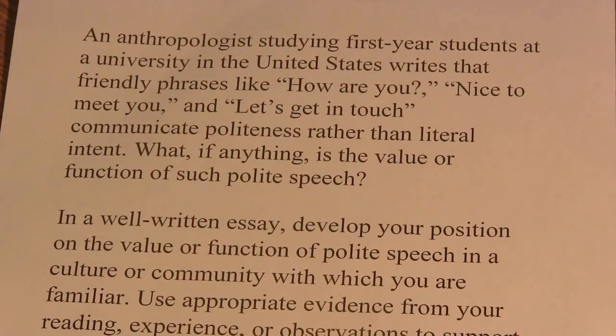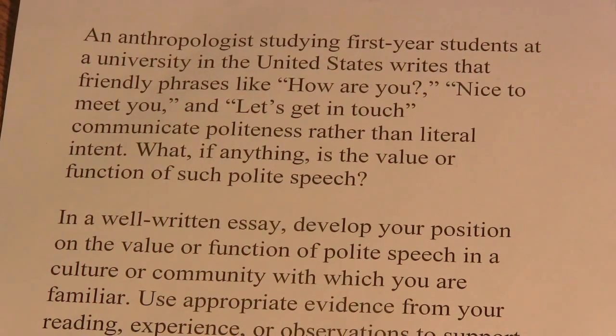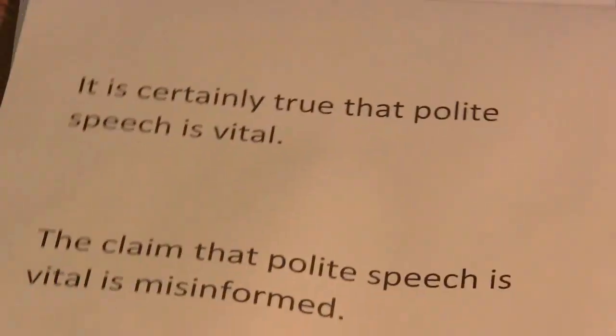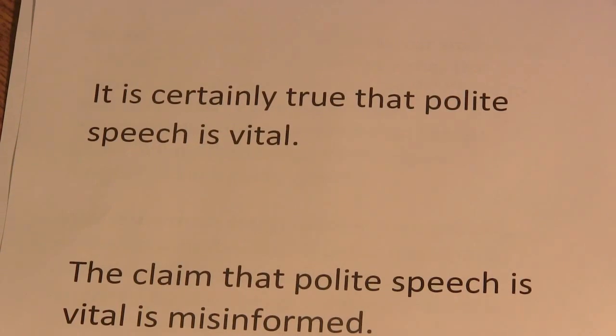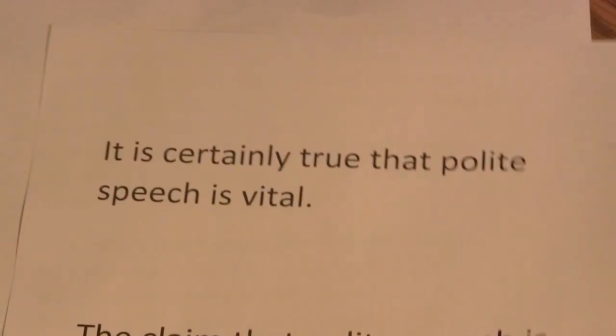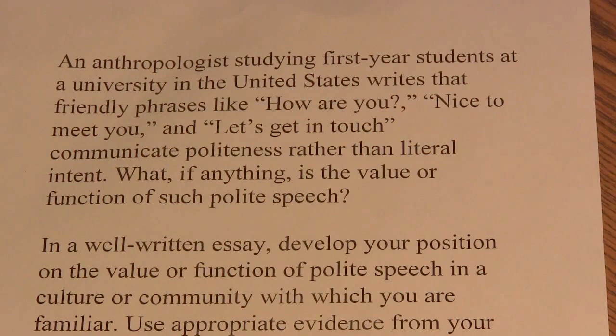At that point, I want you to actually start writing. I want you to write your first paragraph. Even if you haven't figured out what your supports are going to be, I want you to begin by maybe telling an anecdote, maybe summarizing the issue in the prompt, but end by stating again the side that you're taking. In this case, it's certainly true that polite speech is vital. So now you've got, believe it or not, your first paragraph, and that gets a lot of the stress out of the way. Remember, you don't have to know everything you're going to write before you start writing.